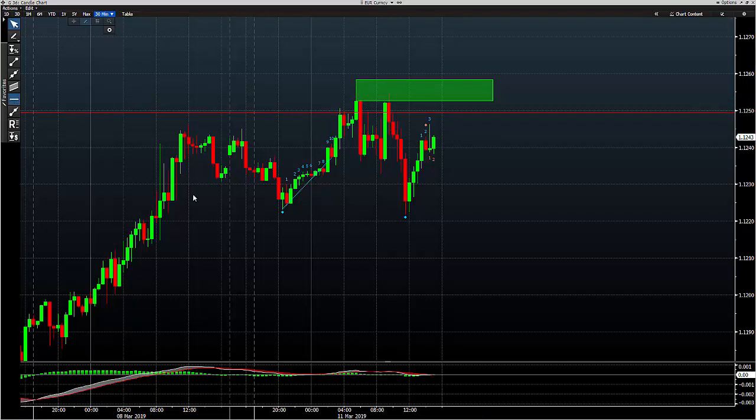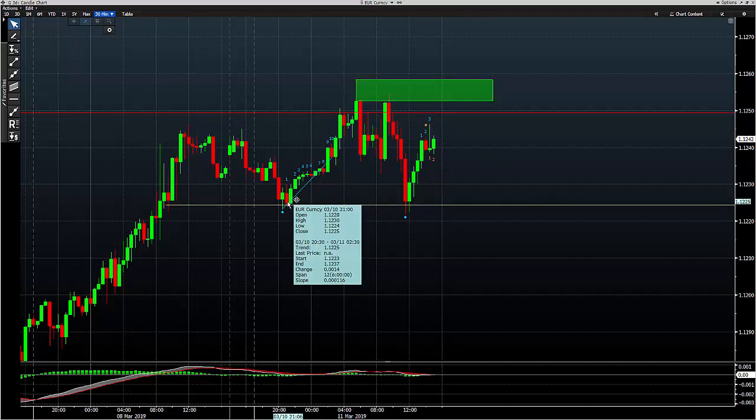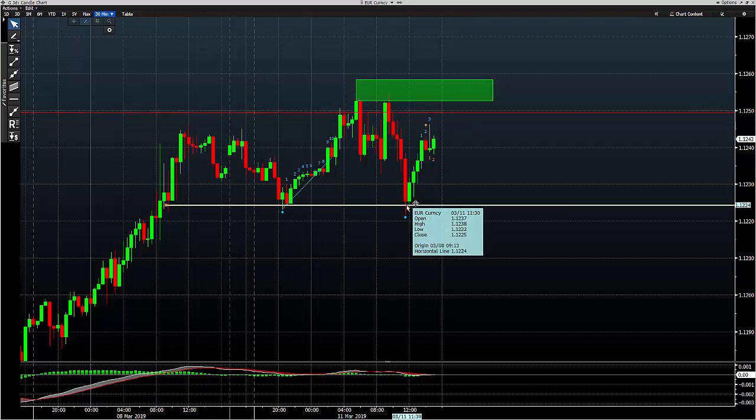Not massive rotation, and I'm not trying to tell you it was massive. By all means, it was a very moderate rotation, but it's what the market gave you. What it did allow you was a chance to get positioned at the best levels during the U.S. session on a market that you knew was rallying into your sell zone. And this is how we look for take profits. You're just looking at prior levels. Well, this was the prior move higher. You would have looked at it for the beginning of your take profit area. It would have been better had you achieved the 1170s, but it just didn't have it in it during the U.S. session. Again, very tight risk.